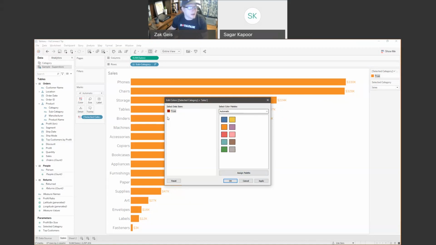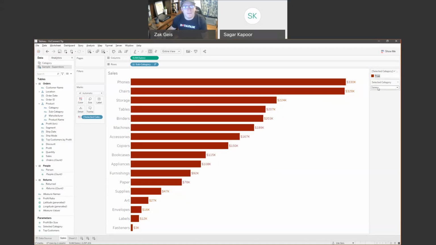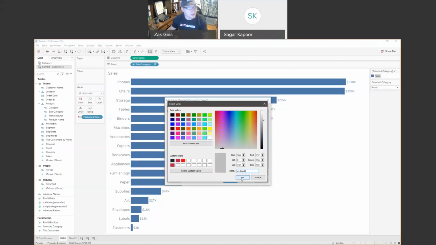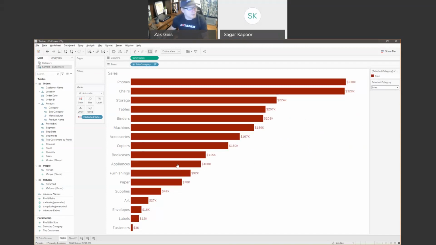And again, I don't think I covered this. You can double click this to change that and actually jump into the HTML. We'll hit OK. And then if we change this, it's going to flip to false, and we can change that color as well. So the false color is right here, C0BEC0. So again, you don't have to be super precise here if you don't want to. You could just make it red and gray. For mine, I'm going to make it very, very close to what I want there. Okay, so I feel good about this. I've got my sales. It's going to change based on what I pick in here. If I pick sales, it's going to flip to red. I'm good to go. So I'm going to actually duplicate this sheet now.